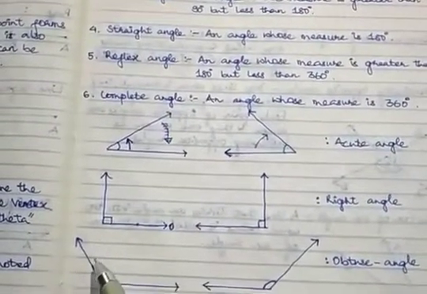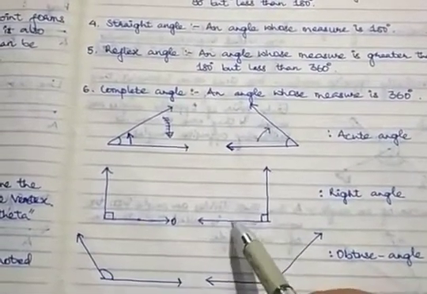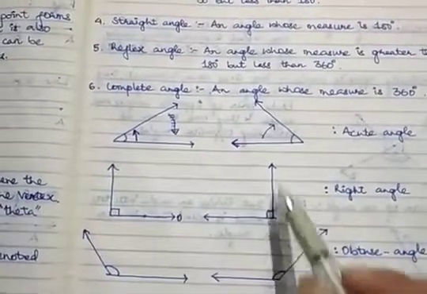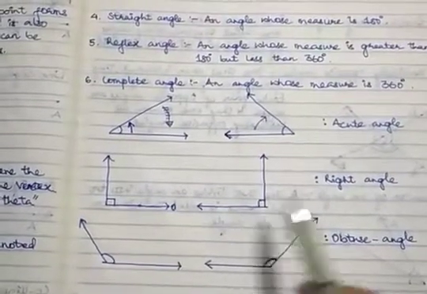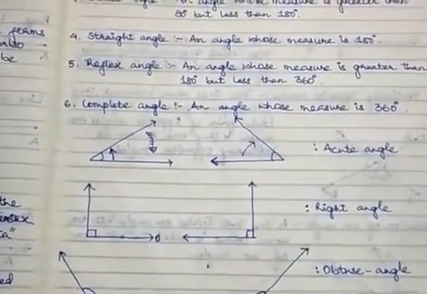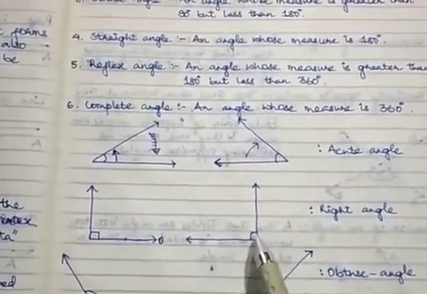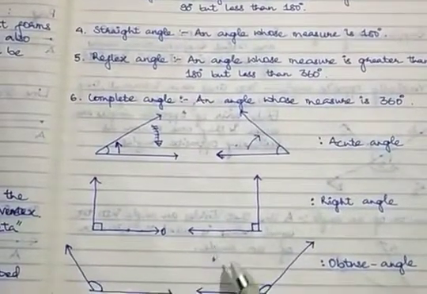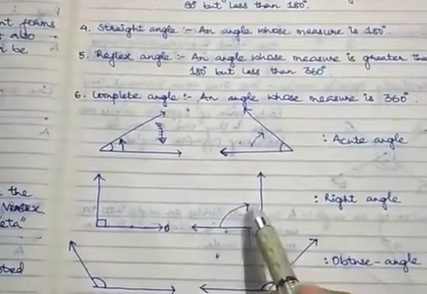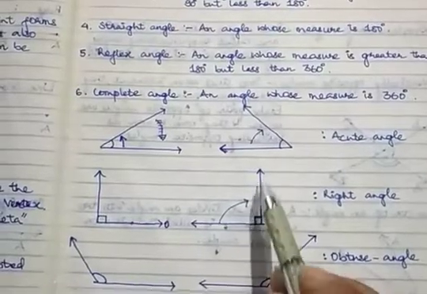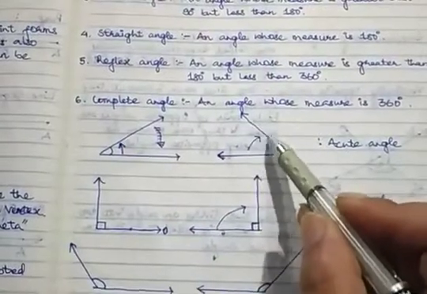Similarly, when your base arm is towards the left, this one is 90, as I've already said. For 90, you will get two perpendicular lines, two straight lines, intersecting lines, or you can call it bisecting also. Don't worry about the terms, you'll get to know about intersection and bisection as well. This is the symbol for 90 degrees. Similarly here, the clockwise direction from 0 to 90, it's stopped here. If I compare these two, obviously then it's less than 90 degrees, isn't it?